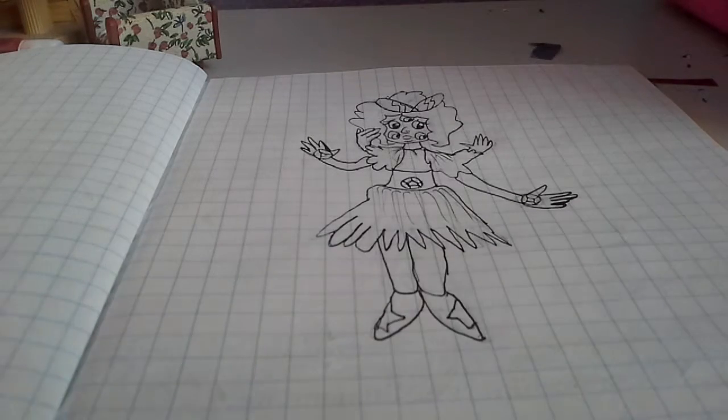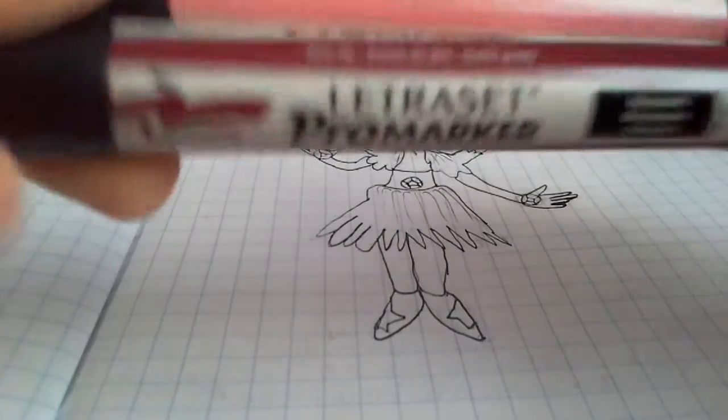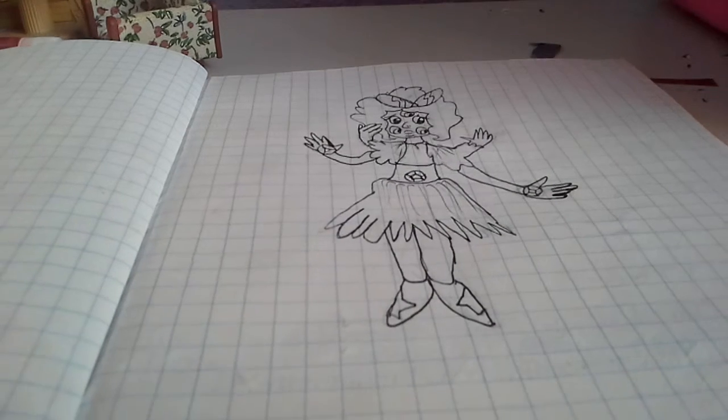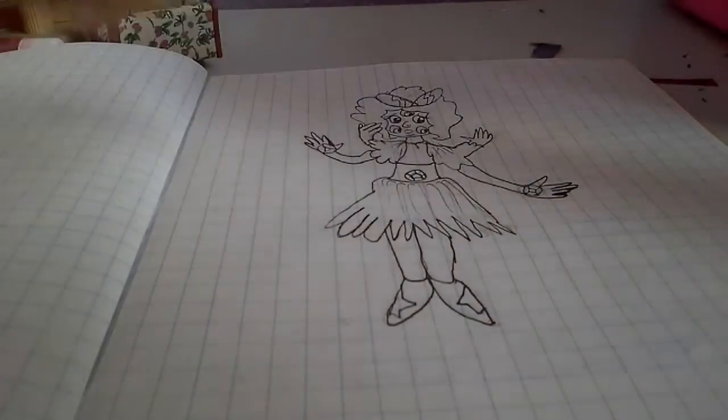And now, time for the colors, I guess. These two are going to be the main ones, but I'll be using other ones as well. Now, what I also like about Steven Universe characters is the hair color.